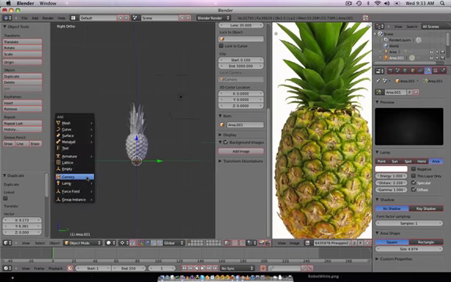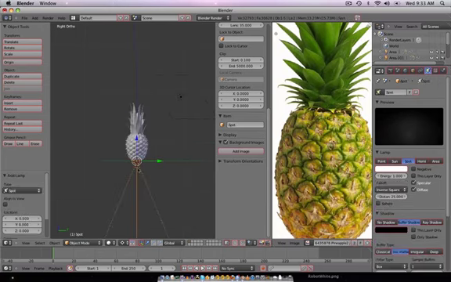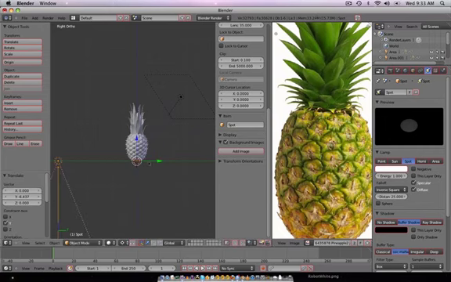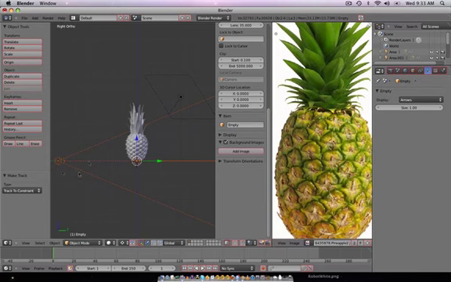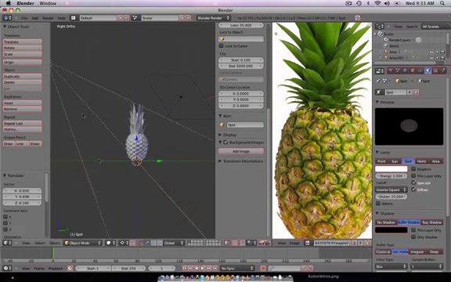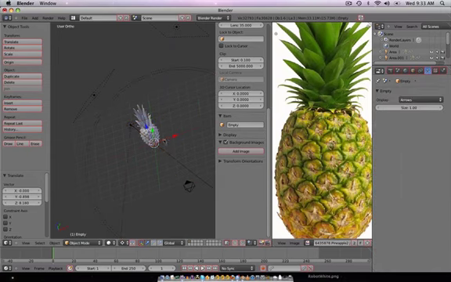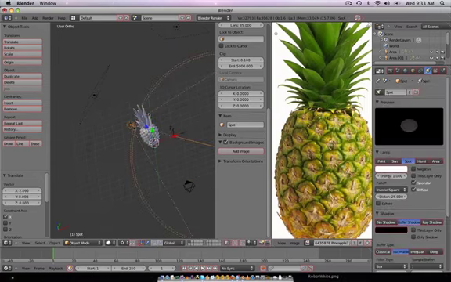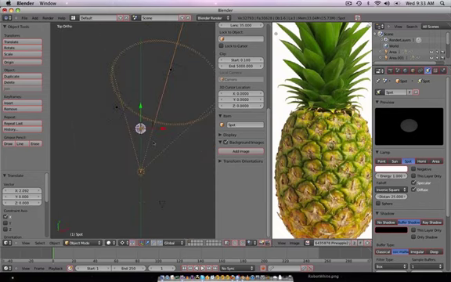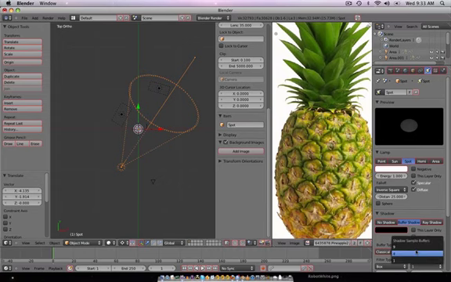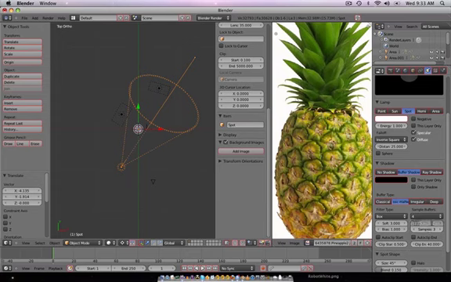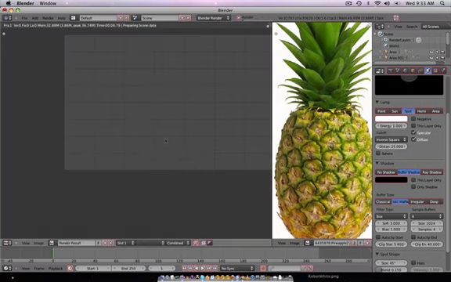Go into side view, add a spotlight. Shift T, track to constraint, and we're just making our spotlight point down at it, and we're going to just move these to the side. Over here, under settings, for shadow buffers, 1024 and 4, those are like lucky numbers. And that should do it for this. So now if we render it, it'll look a lot better.